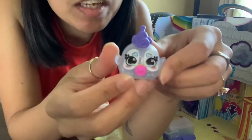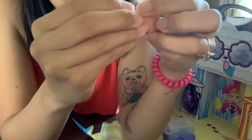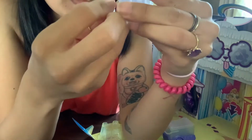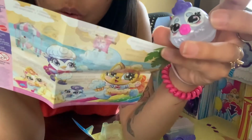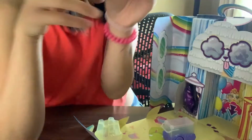I don't know why you would want it to come out, but it does if you want it to. It really is so cute. Oh my goodness. Look at this little pacifier. It's like flower shaped. And then you can shove it back in. I don't think there's any advantage to having a pacifier that comes out and puts back in. It doesn't show anywhere here that there's water play involved. So I'm thinking it's just for funsies.